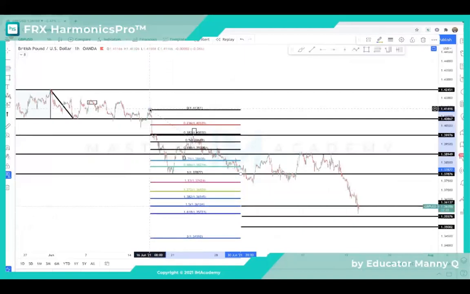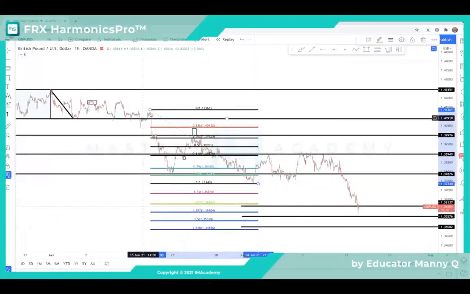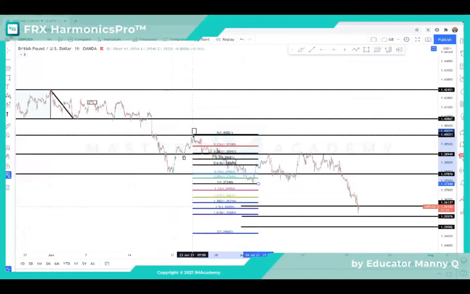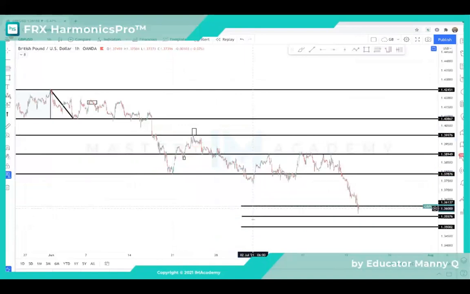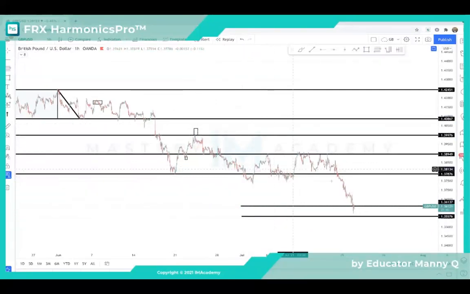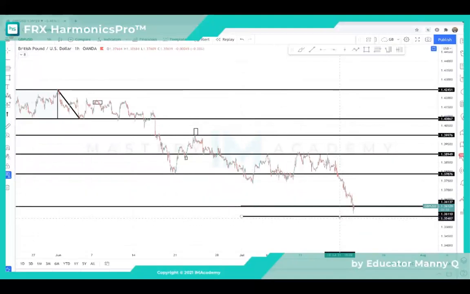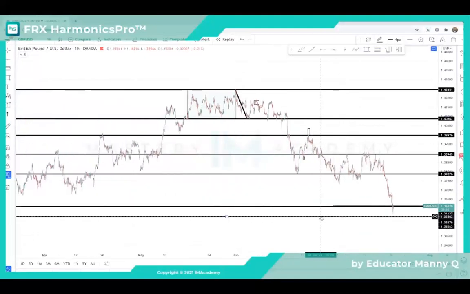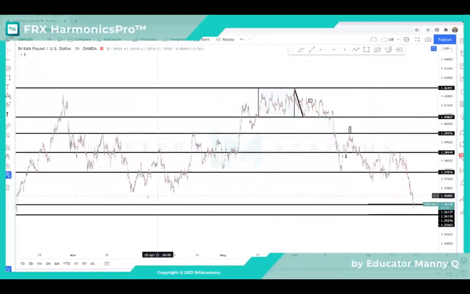Okay, if we use this swing, which I didn't want to use, let me actually use this swing. Here we go. Let's use this swing over here. Now if I use this swing in the market, we have 50 to 618. So there are more price clusters in this particular area. All righty. So the first thing I just did was look for some extension levels. Now that I found some extension levels, I'm going to try to verify them to see if this is a good level in the market.